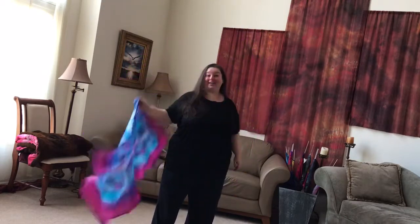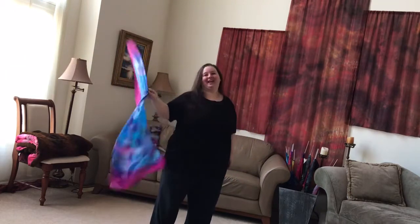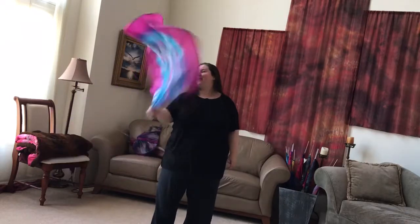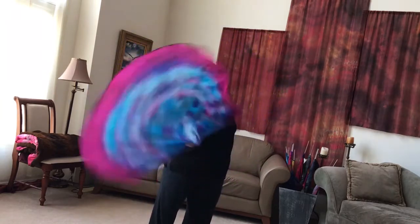And again, this is the regular size, and you can get the regular size in any of the 3 types of flags. So the spin wings come in the regular, the bendies come in the regular, and the swing wings come in the regular. So that's what you're looking at here.